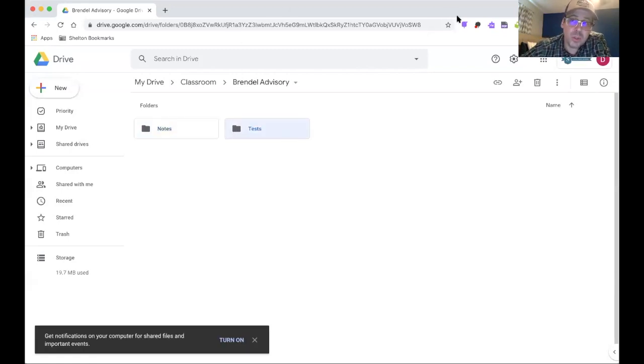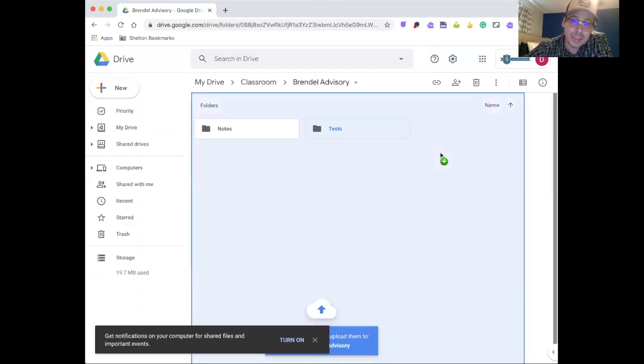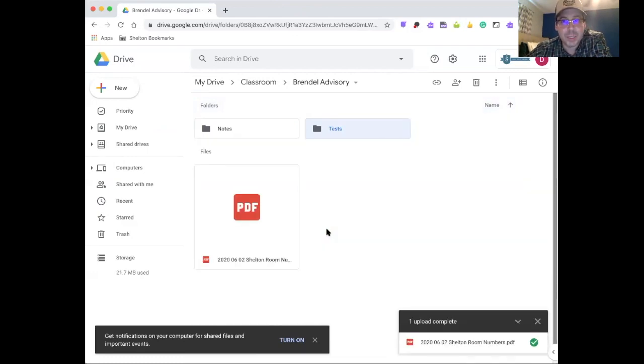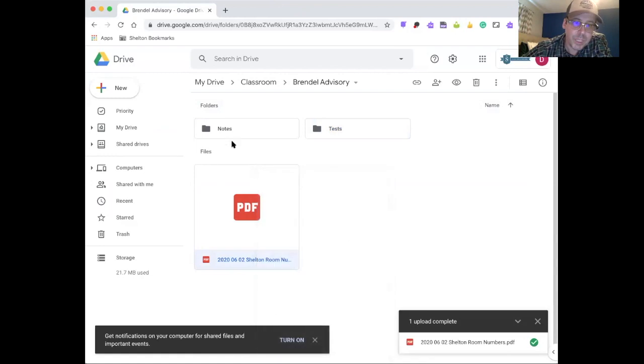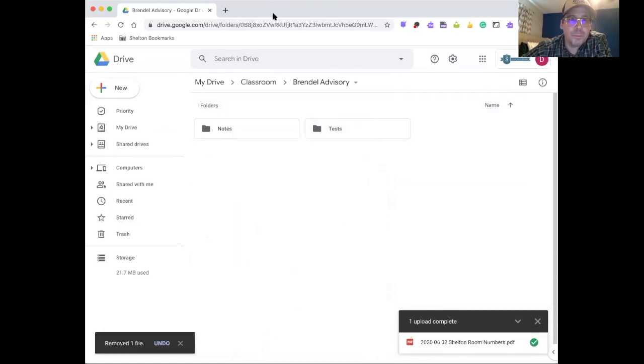And then this also does support drag and drop. So if students happen to have something on their desktop, they can simply click and drag. So not that you can see it, but I am clicking and dragging, and here is the document that was on my desktop. So click and drag, release, and there is that document. So that is now in Google Drive and accessible from any device that is internet connected. And I'm going to go ahead and delete that though, because I don't actually want that there.